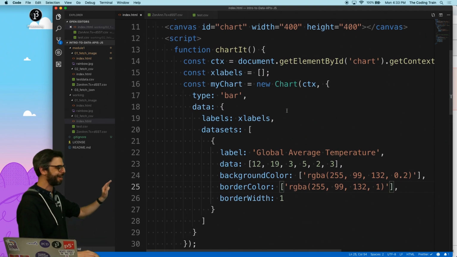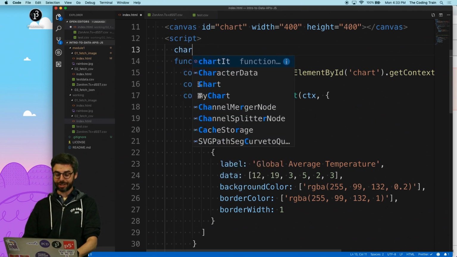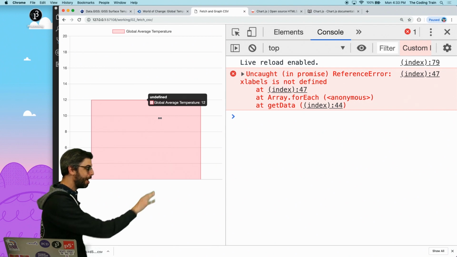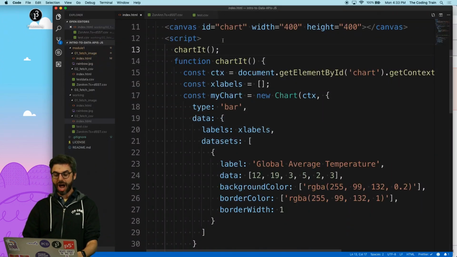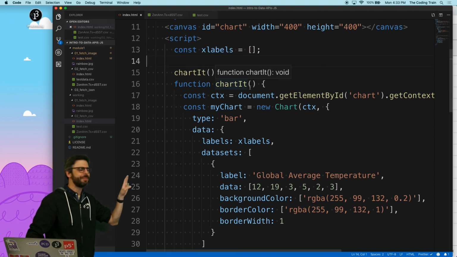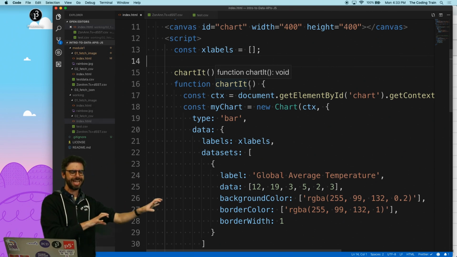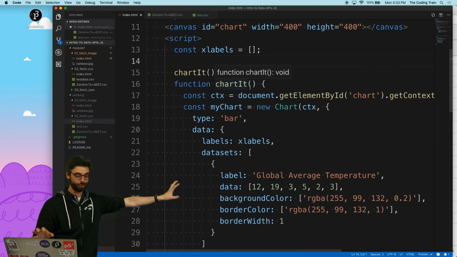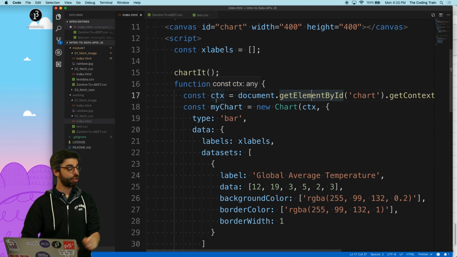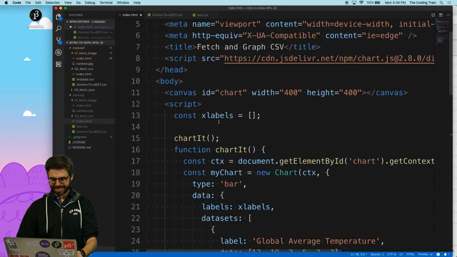So you can see at least now in my chartIt function, there's a little bit less stuff going on. So now I could call this chartIt function. And if we go back, I've got the same problem, but oh, xlabels is not defined. So the xlabels variable needs to be a global variable. I actually don't like something about what I'm doing here, so I'm going to do some refactoring as we get to the end to clean up how I'm going to communicate between getting the data and drawing the chart. But for right now, I'm going to make xlabels a global variable. I'm going to call the chartIt function and call the getData function.